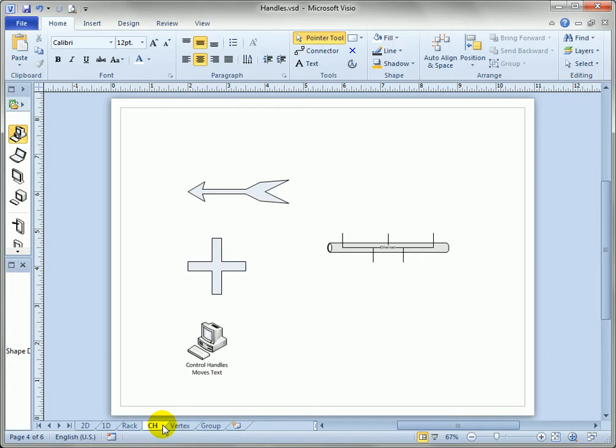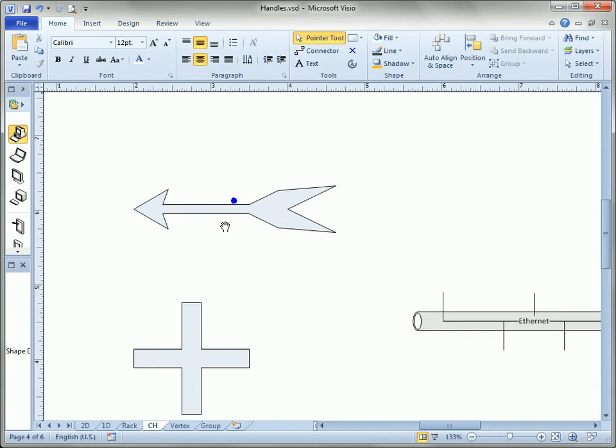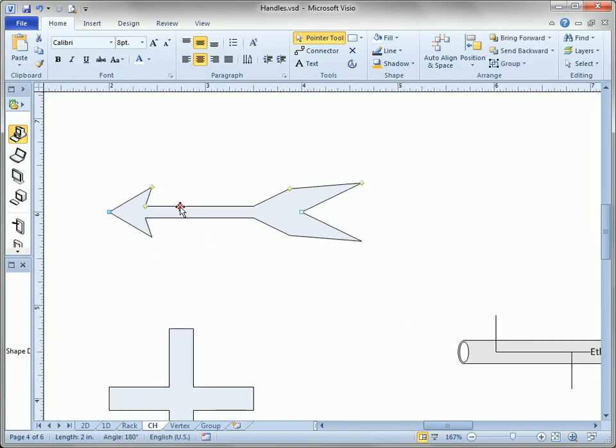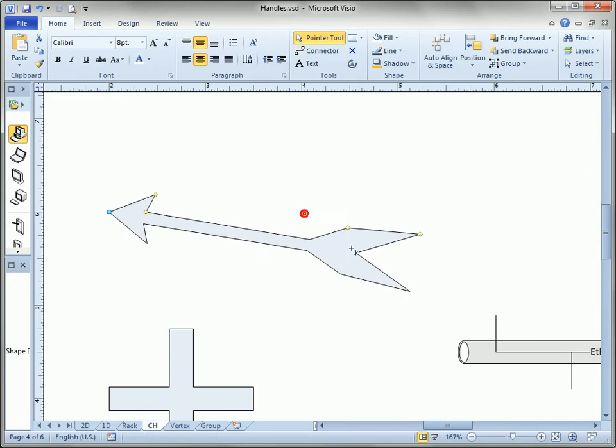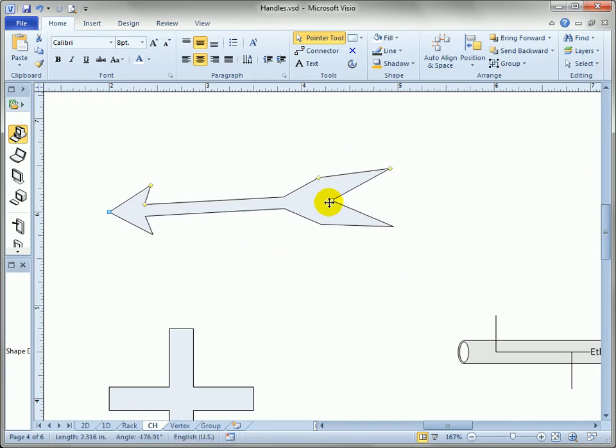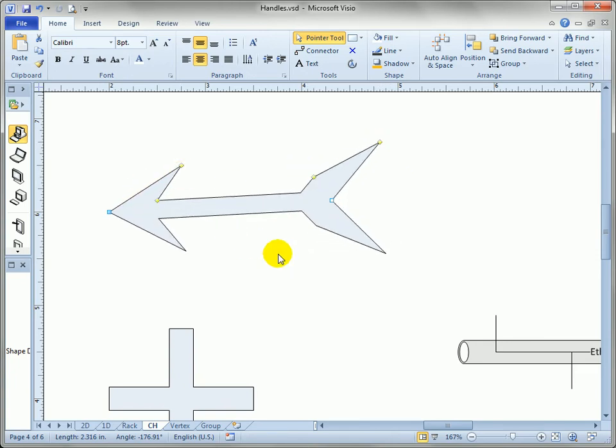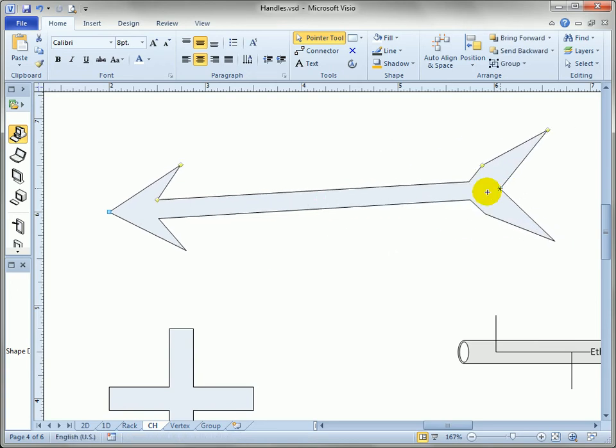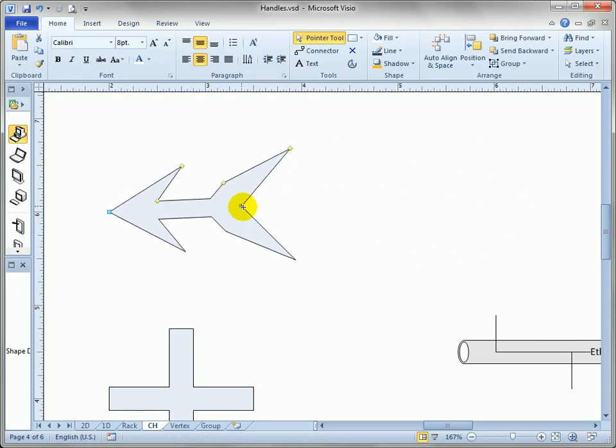Now when the width and height handles, or the begin and end handles, aren't enough to configure a shape, some shape designers have added yellow control handles to shapes. Now you can see this is a 1D arrow. I can move it around like this, but it has these little yellow diamonds here that allow me to further configure the shape of the arrow. I can just pull on them, move them around, and change the shape of this arrow. If I change the length, everything stays nicely proportioned.